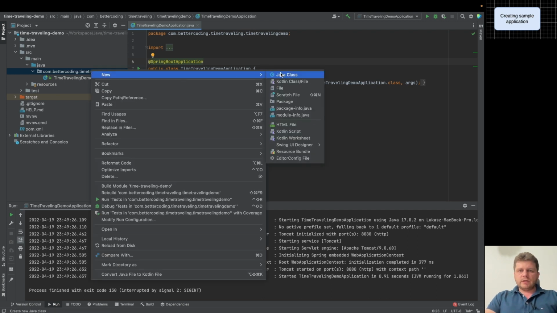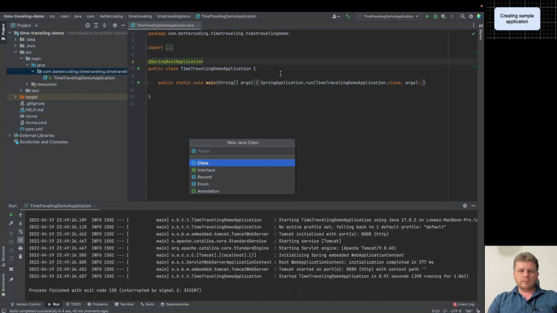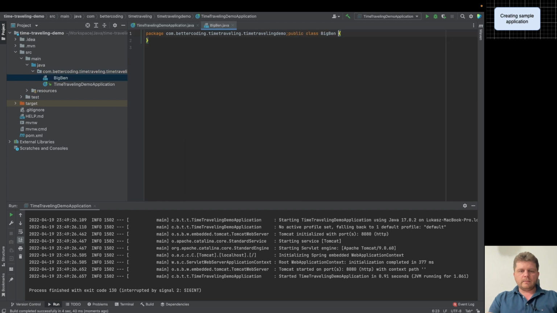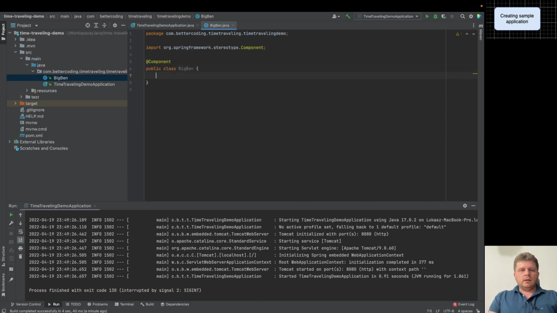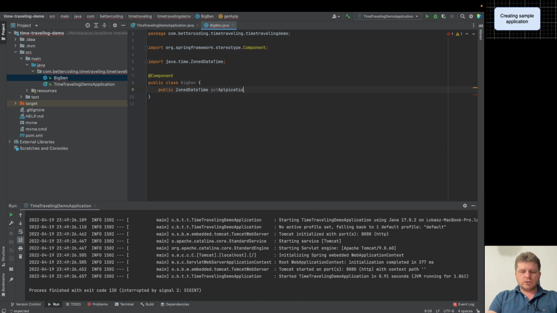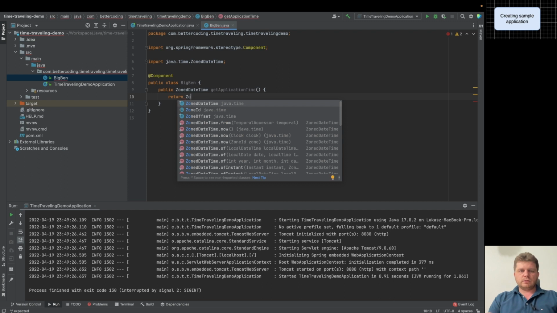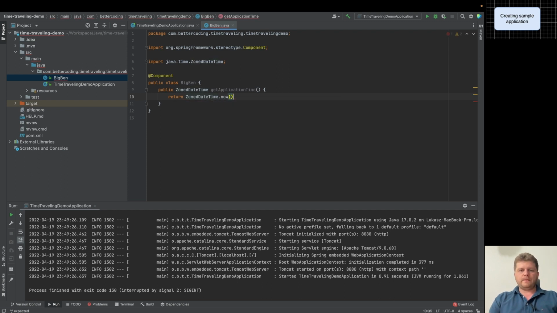So let's create a component called BigBen and mark it as a component. And let's expose the method public ZonedDateTime getApplicationTime, and let's return ZonedDateTime.now.